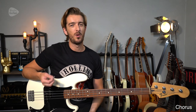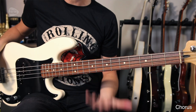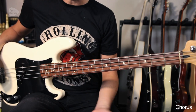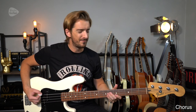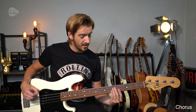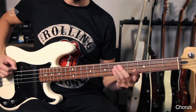Then we have a couple of different options for what we do in the chorus and from there, really. So we have the A note is what we need for "You make me feel like the one, make me feel like the one," and then the E note. Now I would just keep both of those open, because one of the glorious things of playing bass guitar, especially if you're in any kind of rock cover band, is you can play notes with the open strings. That's gotta be a cool thing, okay? All jokes aside though, if you're doing that, make sure, as I did there, that you mute the A string, and we don't want them bleeding out like that. We want one note and then the other one.